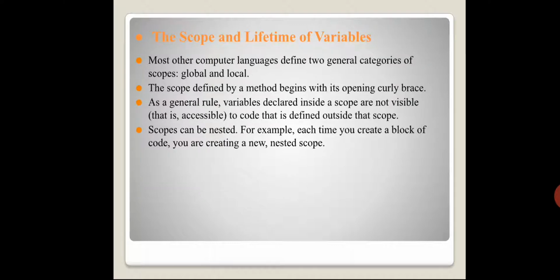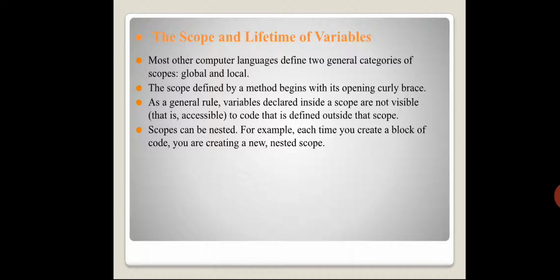The next thing is scope and lifetime of variables. Even about this I'm pretty sure. So what is the scope and lifetime of a variable? Whenever we talk about variables, that variable has some scope, isn't it? Global scope and local scope. You would have written some programs in C, the same concept. That is the reason why in the initial stages students are given C programming, so that their basics are very strong. Once your basics are strong, definitely you can apply them to any programming language on any platform.